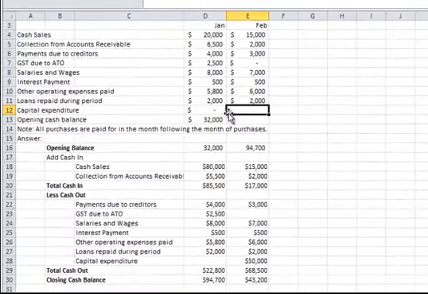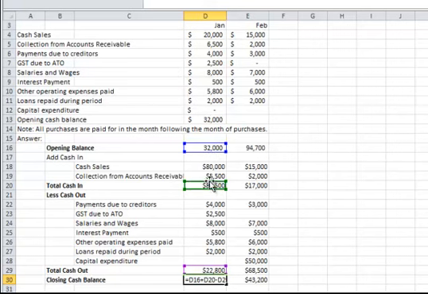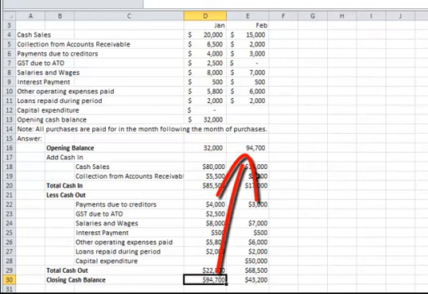So here it is up here. Let me just do that again, sorry. It's D16 here plus D20 here, take D29, and therefore you end up with $94,700. Notice that that figure gets transplanted straight to the top here.